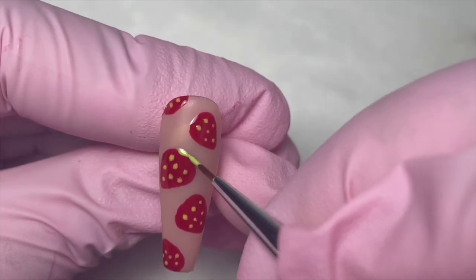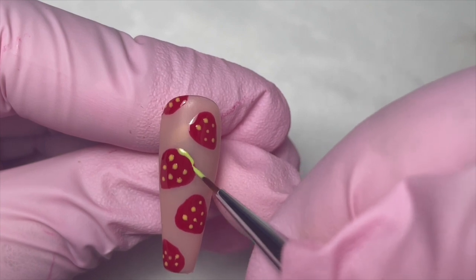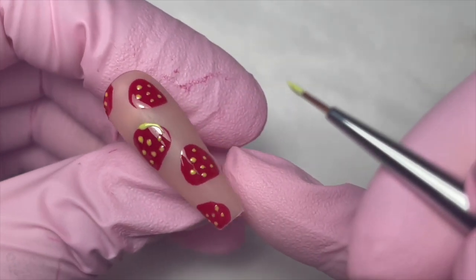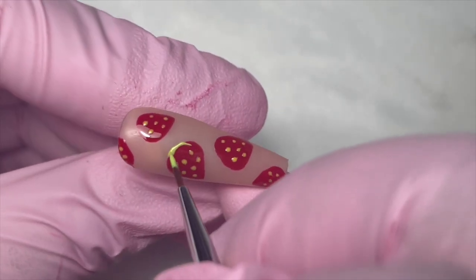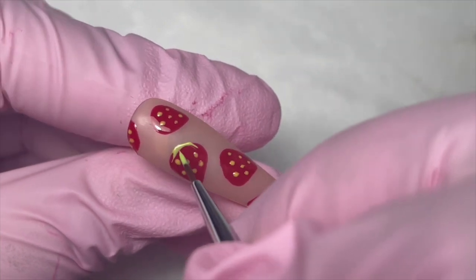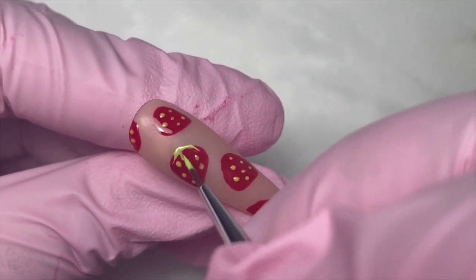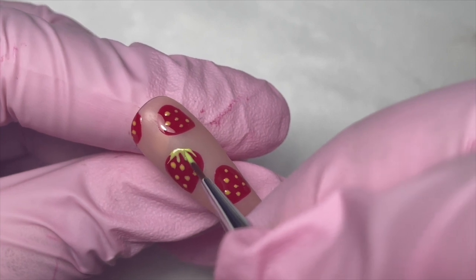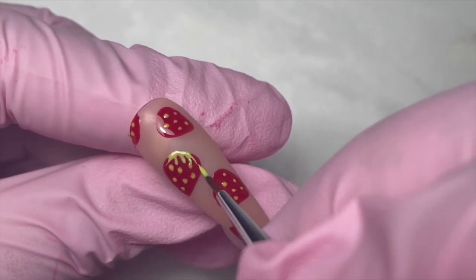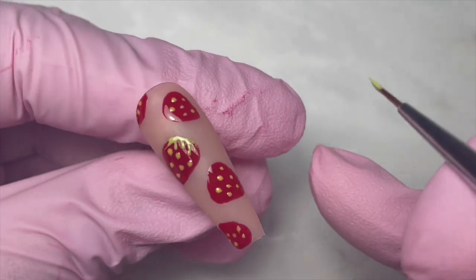Now I'm going in with Grasshopper and I'm just using that same brush that I was using before to do my strawberries. I'm just going to go ahead and do a line over each top and then just flicking them out. I just sort of went back to refine them afterwards, but I just wanted to base out where I wanted the strawberry.